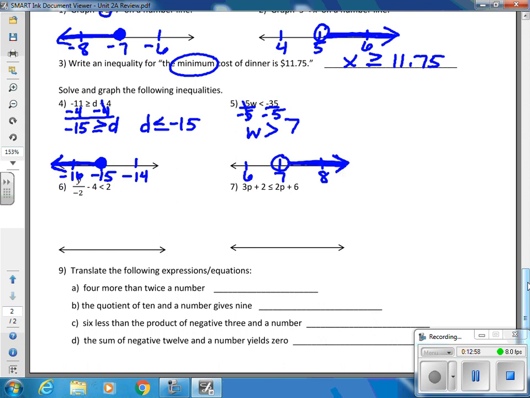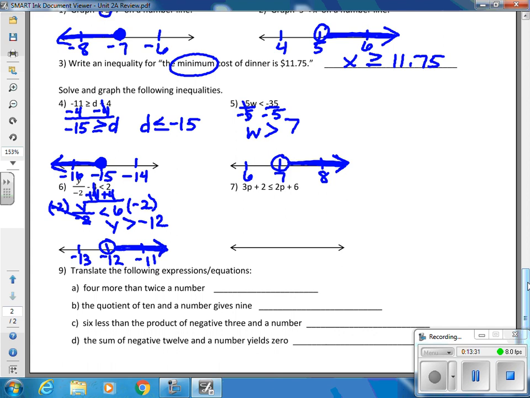All right, for number 6, we want to get rid of the constants first. This is a two-step. So we're going to add 4 to both sides. You have y divided by negative 2 is less than 6. To get rid of divide by negative 2, we are going to multiply by negative 2. And because we are multiplying by a negative number, we have to flip the sign. So it's going to say y is greater than negative 12. Right? Put negative 12 in the middle. Below it would be negative 13. Above it would be negative 11. Okay? You'd have an open circle on negative 12, and because it's greater than, it's going to shade to the right.